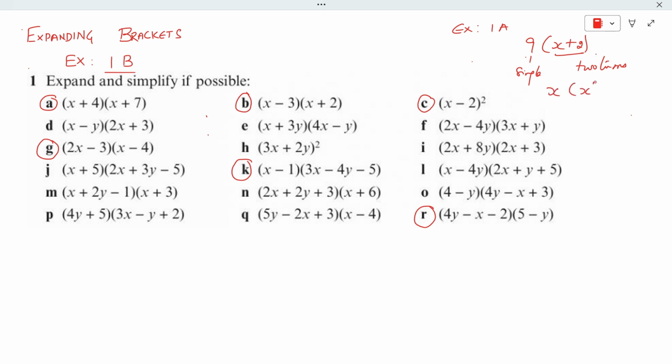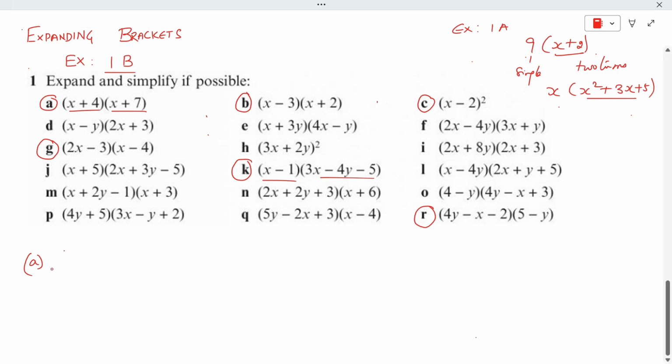Sometimes we got the question like this as well, right? So it is a single term multiplied with the three terms. So you can see here in 1b, the minimum number of terms we are going to multiply is 2, right? The product of two terms with two terms, or the product of two terms with the three terms. So let's see how we can solve it. So the marked questions are the sums which I'm going to solve. The rest of the questions you can try with the same concept.